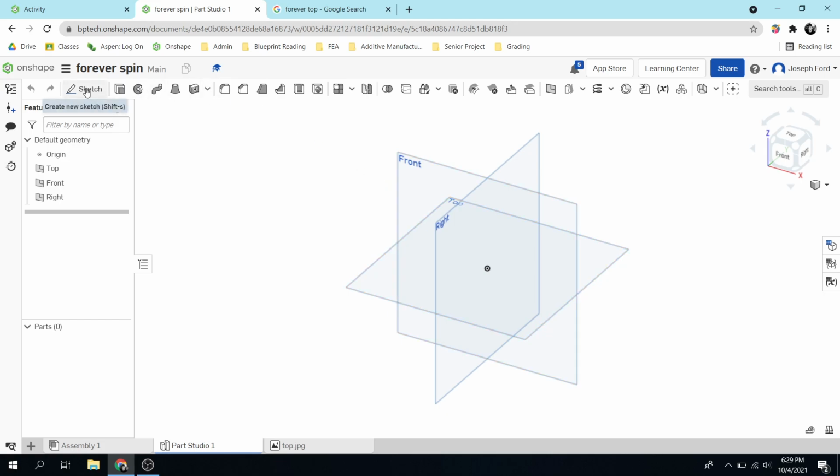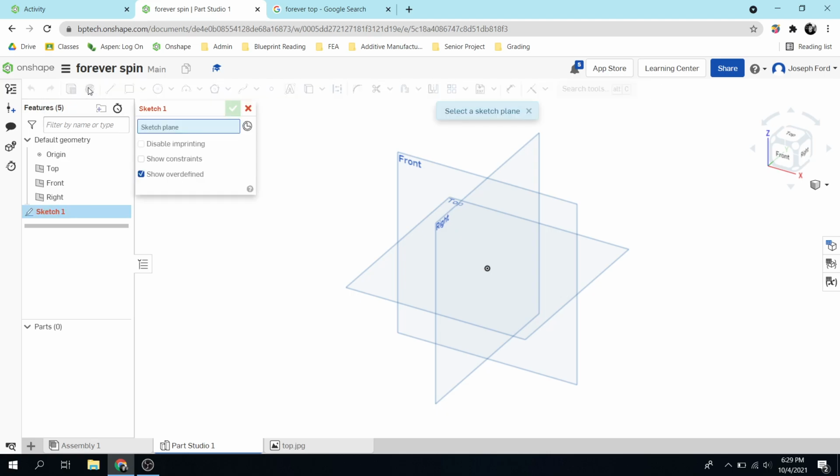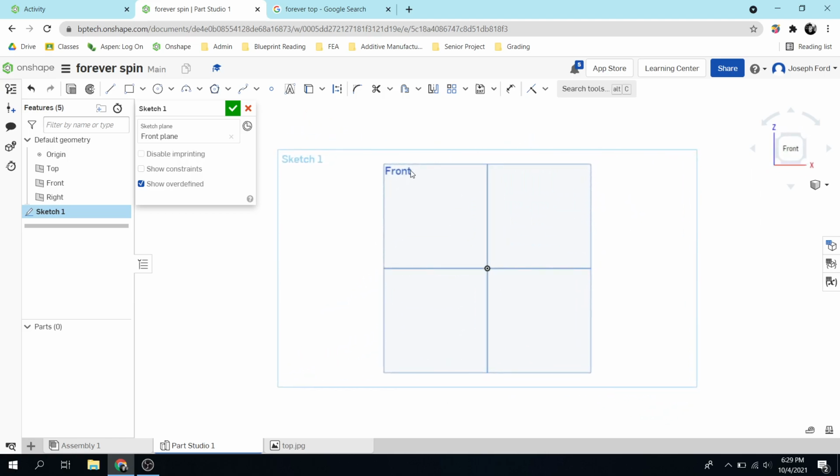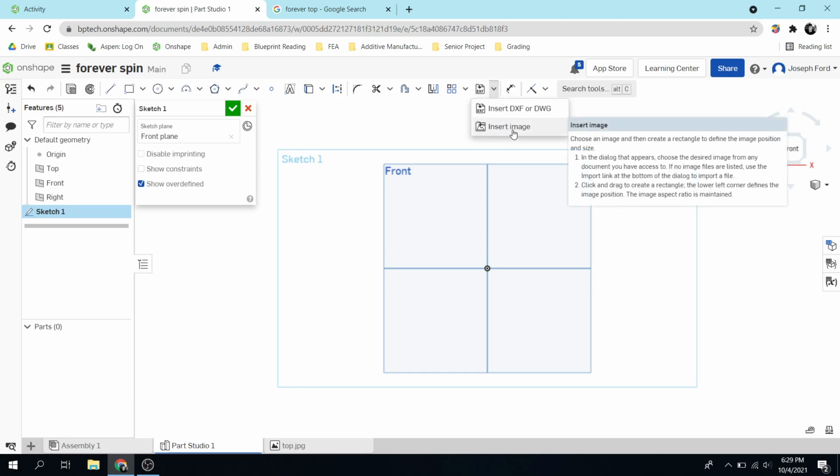All right, so what we're going to do now is create a sketch. So click on sketch, and then click on front plane, and then the N key to get normal to that plane. And now I'm going to go up here where it says DXF, and I'm not going to import a DXF, but I'm going to insert an image.